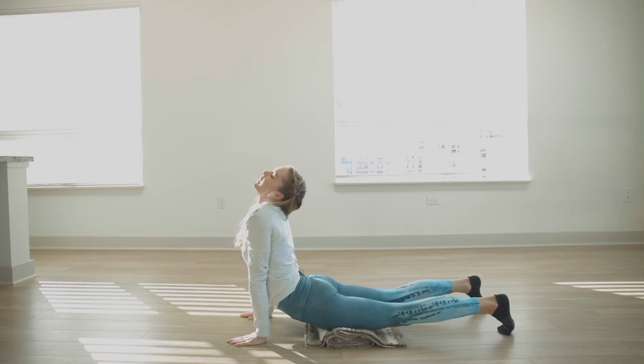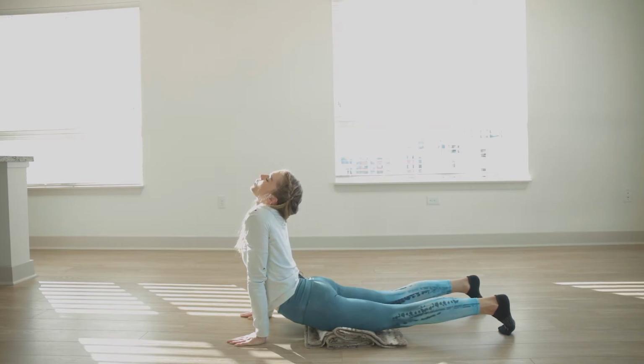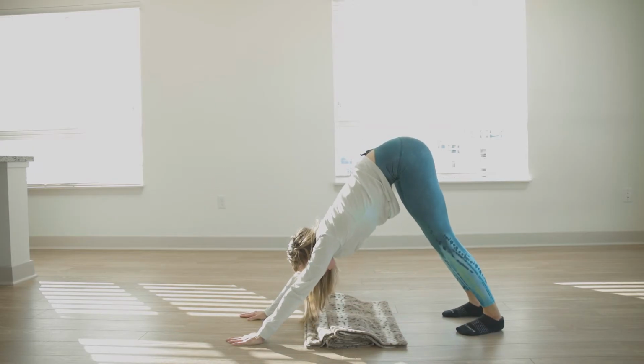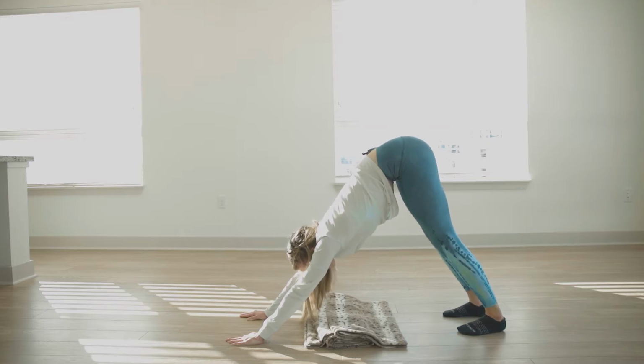We're going to come up, and now we're stretching our core, our abs, and opening everything up. Look up towards the ceiling, stretch out your neck. 3 breaths. We're going to do this 3 times. 3 breaths. Feel that stretch.